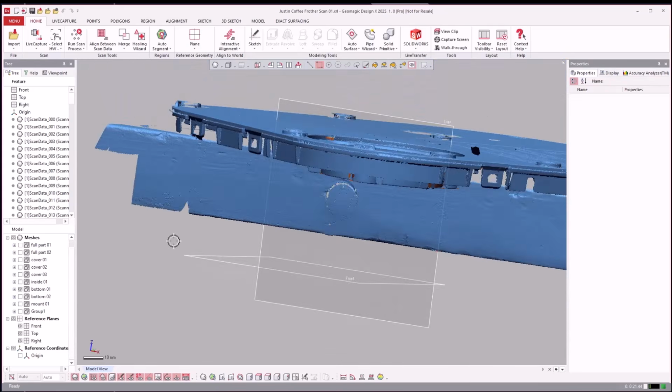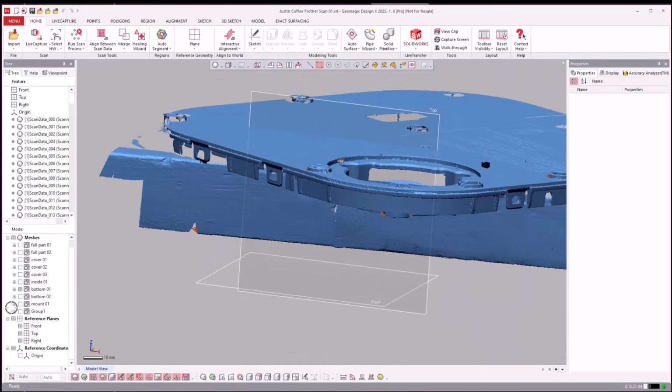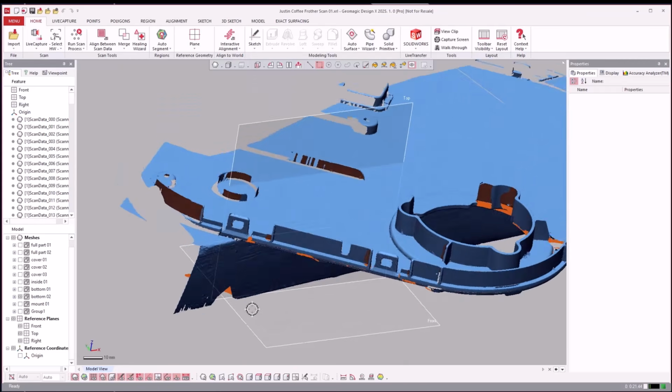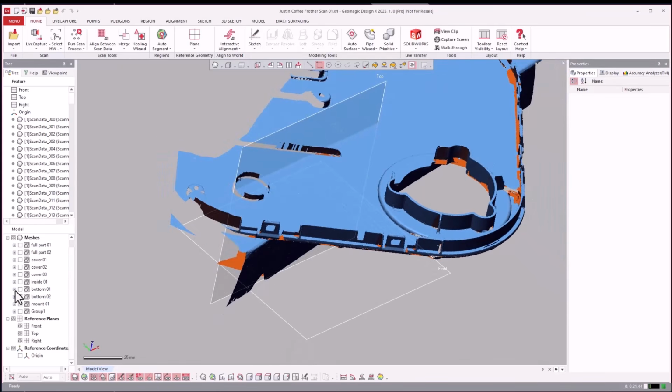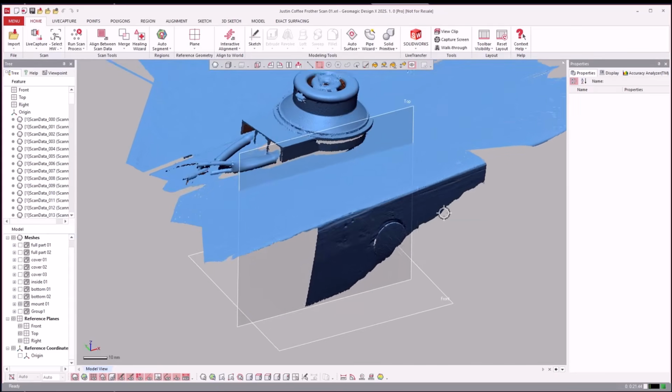And then I took that back off and I scanned it from the top and bottom as well. Because again, at this stage of the project, I wasn't even sure. And then I did a flip op for the bottom. I wasn't even sure 100% how I wanted to go about modeling it.